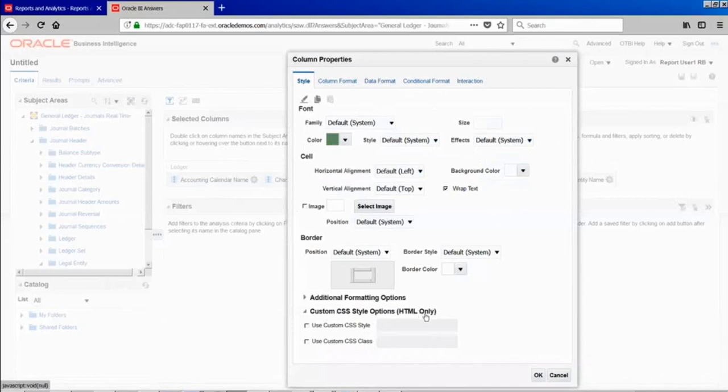If we have custom CSS, it doesn't depend on the Fusion application. Every browser will render the data with whatever custom CSS style you give here. Whenever this page opens up, the browser will take the CSS style, render it and show the data on the screen.